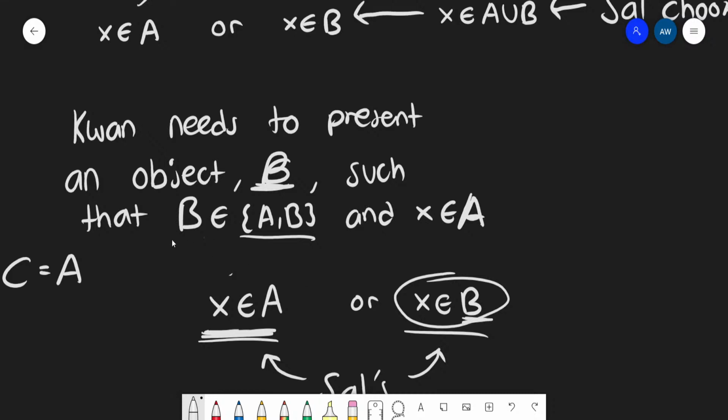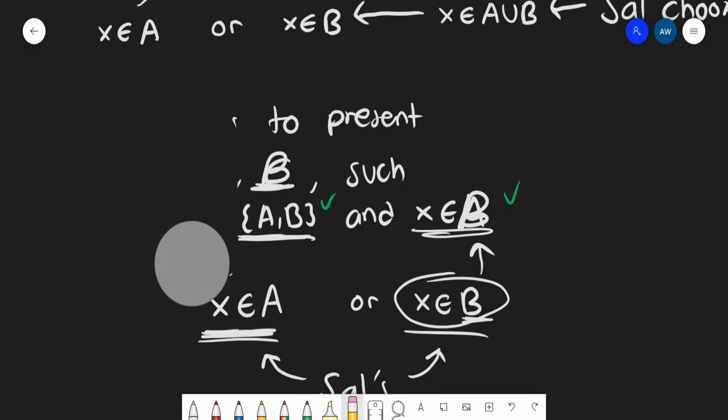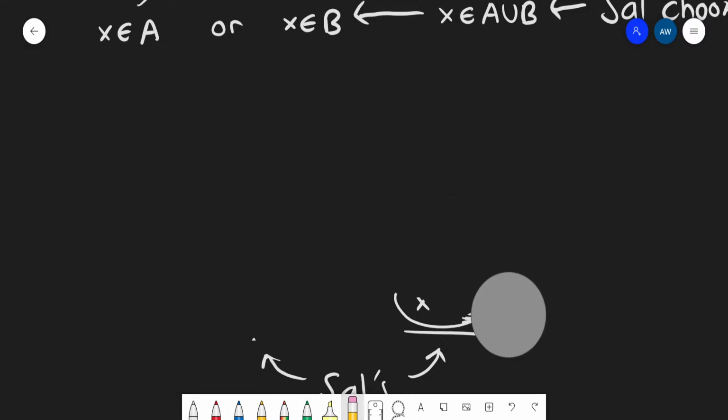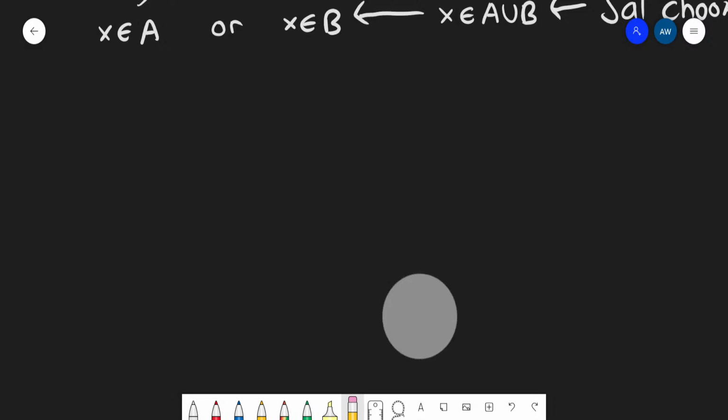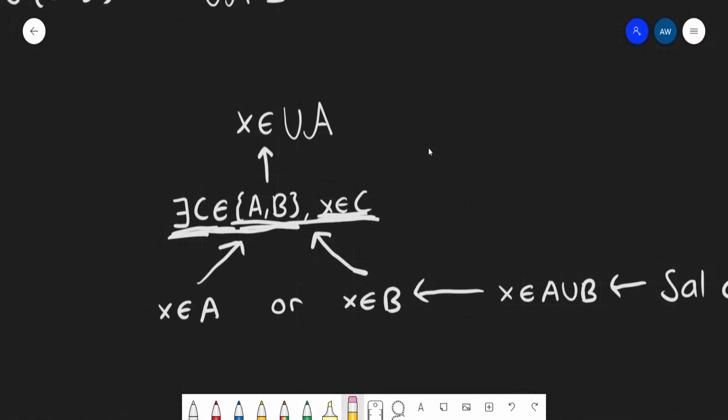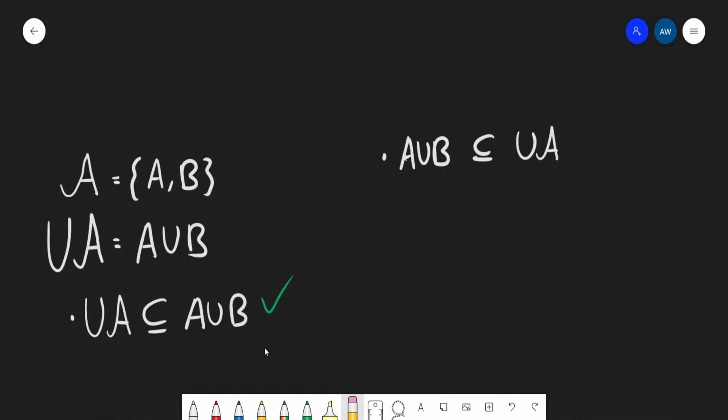Obviously, B is an object that is inside of this set, and X is also inside of B. So this is true, and yeah, that is why the argument works in the backwards way as well. So that's this one done as well, and so we have this statement over here being true.